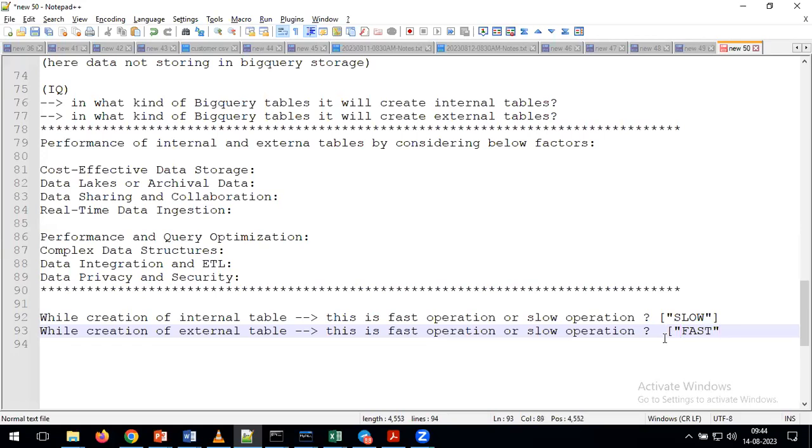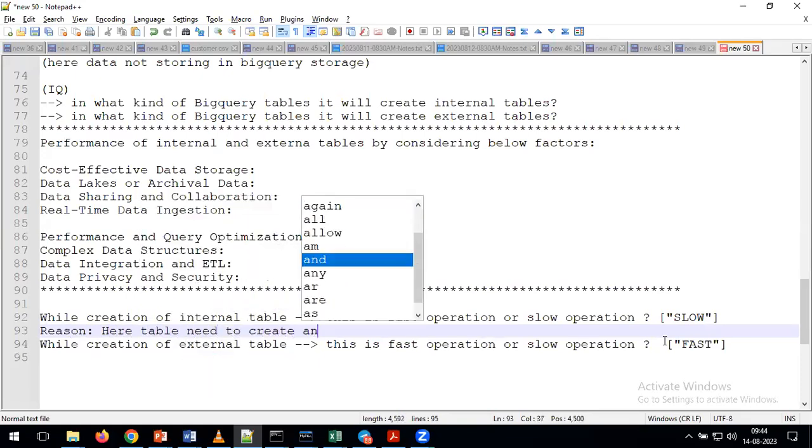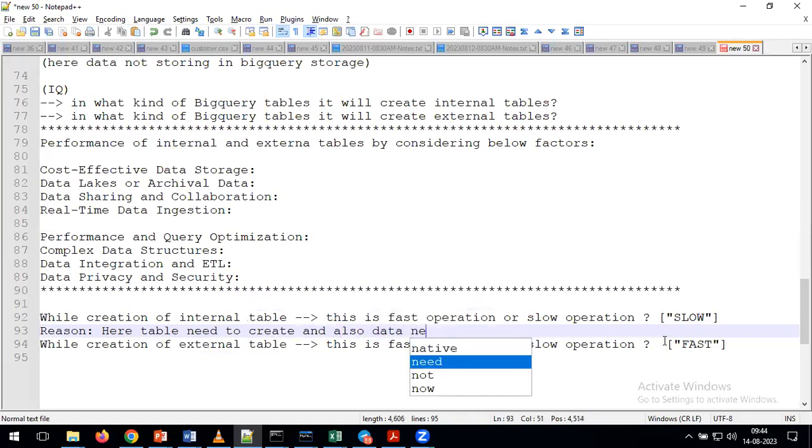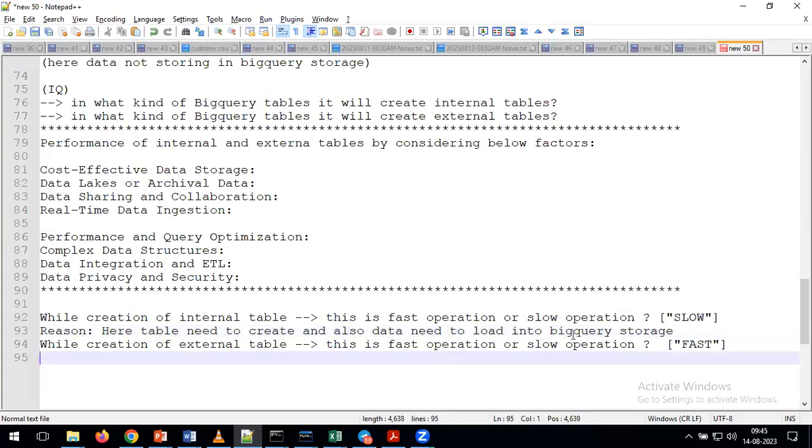I will give the reason also, just for our understanding. While creating an internal table, the table needs to be created and the data also needs to be loaded into BigQuery storage. Loading the data into BigQuery storage takes some extra time, so creation of the internal table is slow compared to the external table.